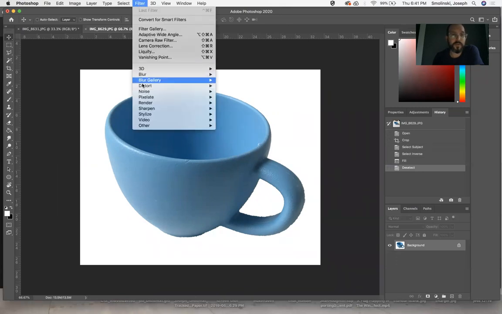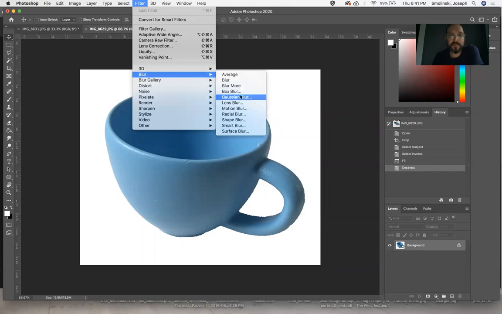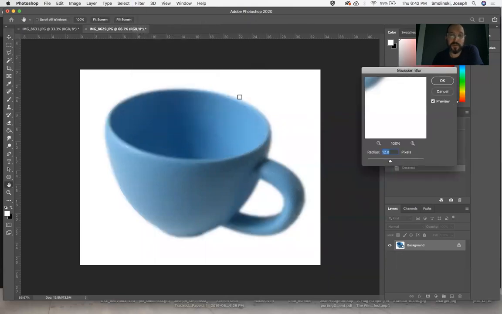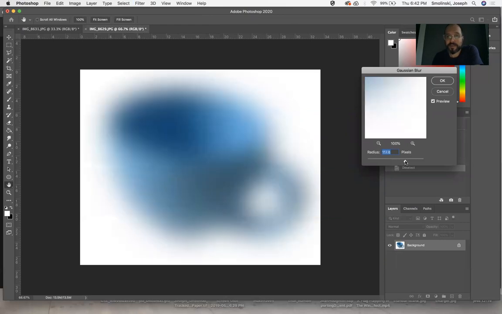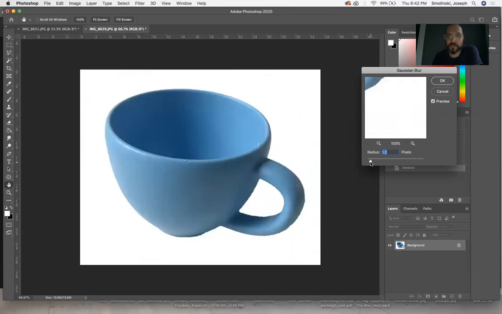So we're going to go to filter, blur, and let's do the Gaussian blur. I think I'm pronouncing that right. Now here you can adjust from extremely blurry, which will not do well, and very minimal blur, which will also not do well. So we want to have something kind of in between. I would say, let's try like 20 pixels. All right, I think this looks pretty good. What I'm looking for is a bit of a smooth transition on these edges. It might get a little weird in here, maybe a little weird in here, but I think that this will be okay. So we're going to try it out.